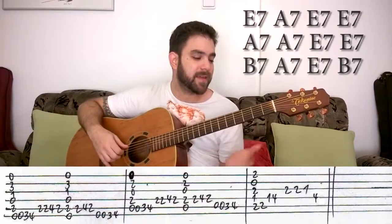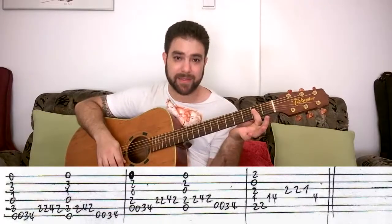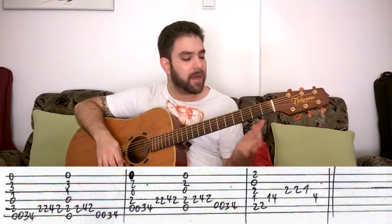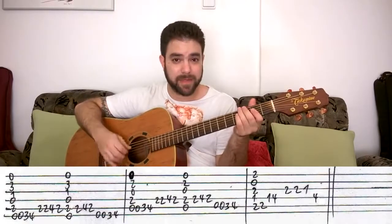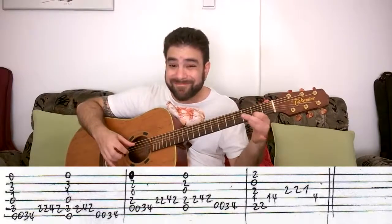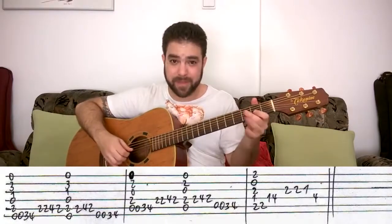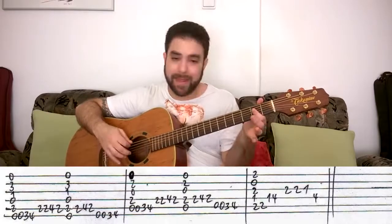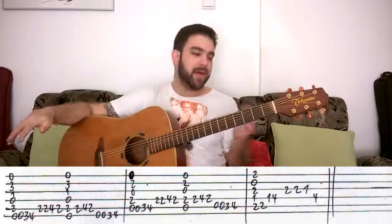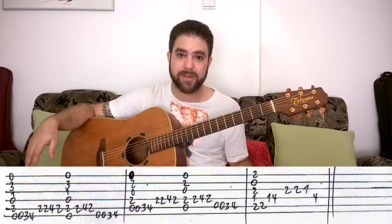Now, you probably noticed that I did 1A like this. I just barred the second fret instead of putting three or two fingers on, and I just played this. Okay, strings 5, 4, and 3. And if the second string slipped in, then it's still the A chord. So I played an A somewhere in there instead of an A7, but basically it's the same thing. I was just explaining for those of you who caught this and didn't know what I was doing.